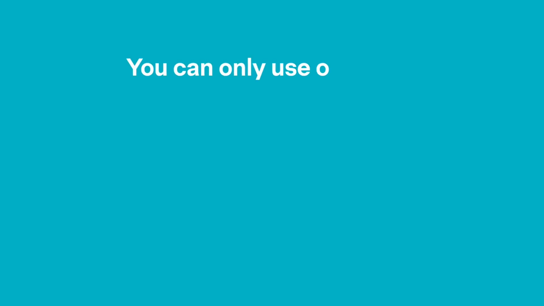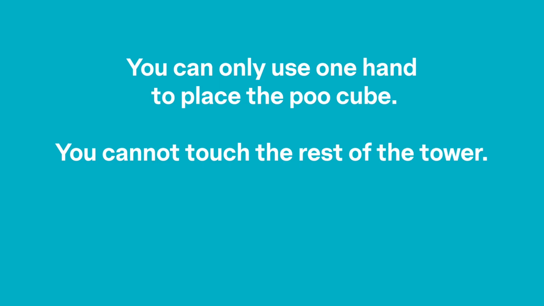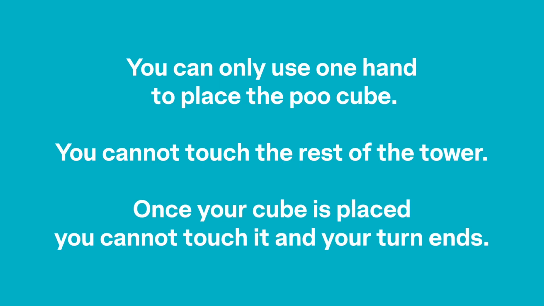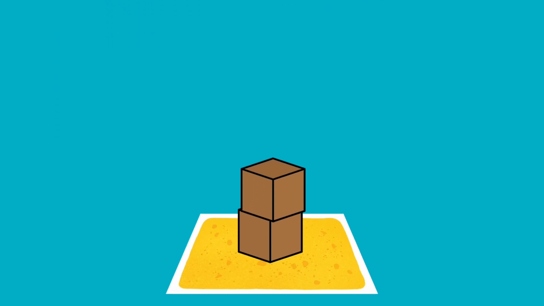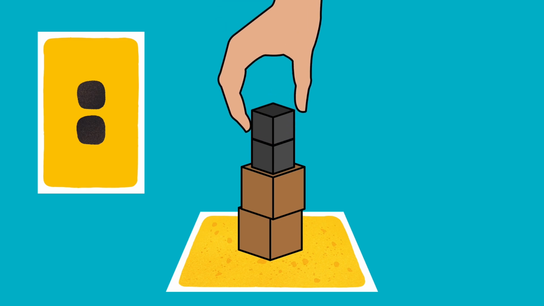You can only use one hand to place the poo cube. You cannot touch the rest of the tower. Once your cube is placed, you cannot touch it and your turn ends. If your card showed 2 small poo cubes, first place one of them on the tower and then place the other on top of that.